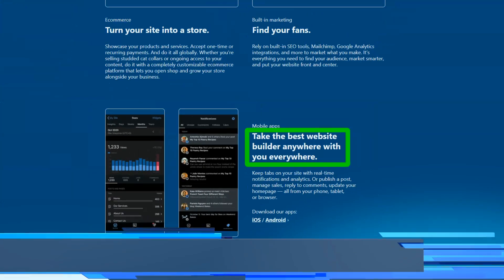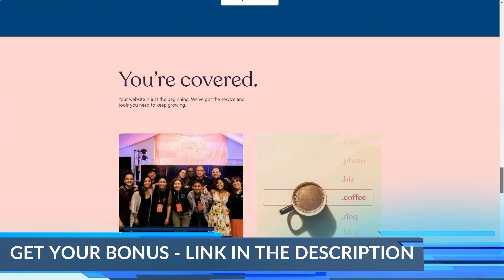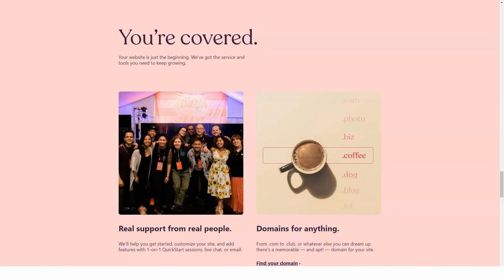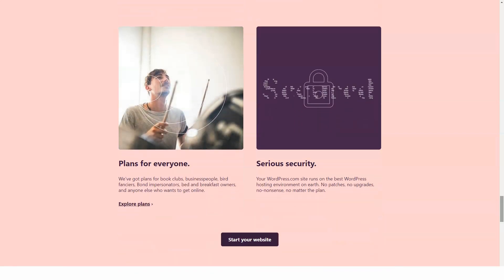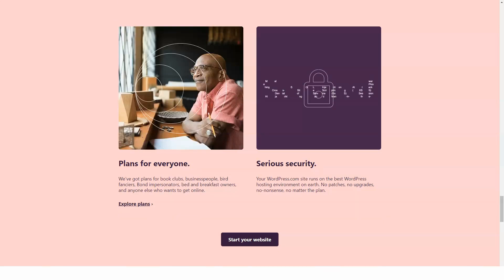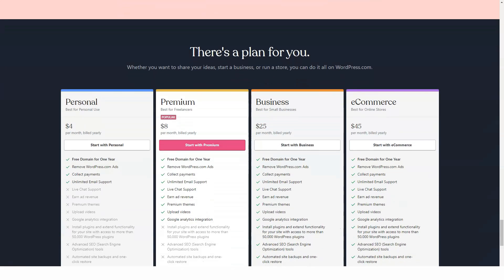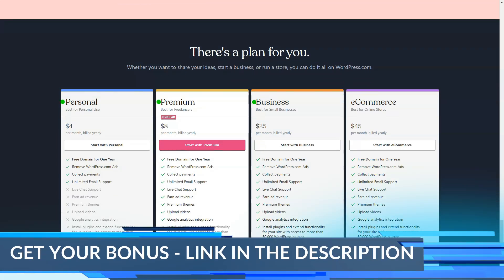This platform started out as a blog content management system. You have posts, pages, tools for organizing publications and pages, comments, the ability to add multiple authors, and more. You can create almost any blog or simple business site using standard themes and their functionality. You can also add an existing domain to your site. There are also plugins that allow you to transform your site however you want — for example, you can improve search engine optimization or even create a social network.